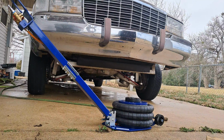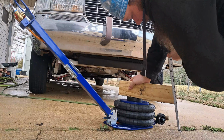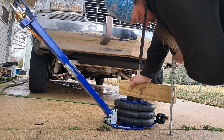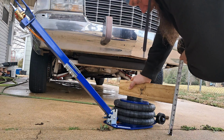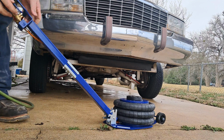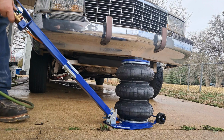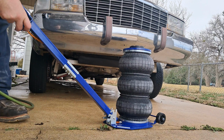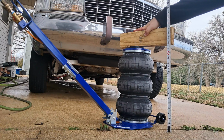I'll get you a little measurement of the collapsed height. That's down all the way. Got a little RC airplane flying too. I'd say 5 3/4. It might be 6. I guess I should probably throw a level on there. I'd say 6 inches. So 6-inch collapse height. Let's see what the max raise height is. And maximum height, looking about 17 3/4.